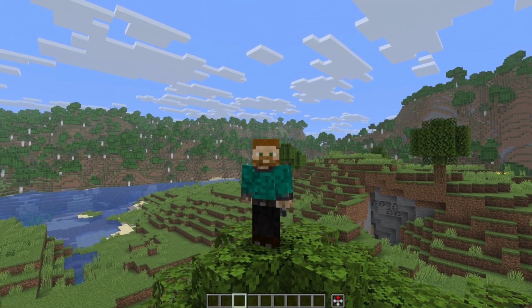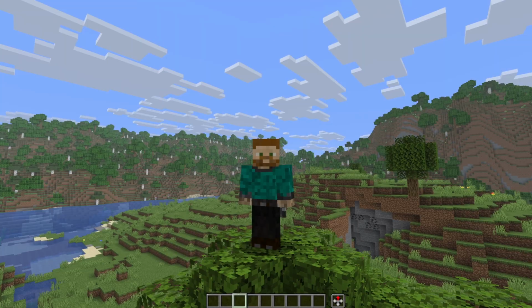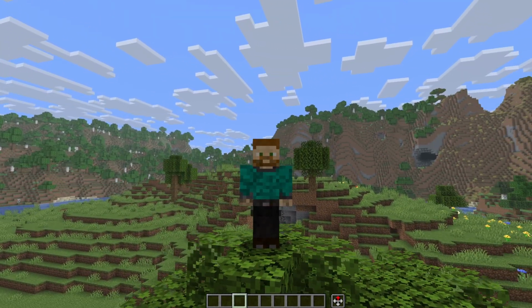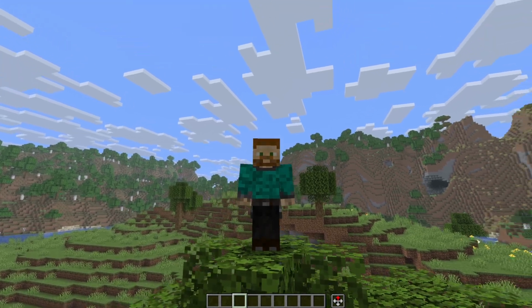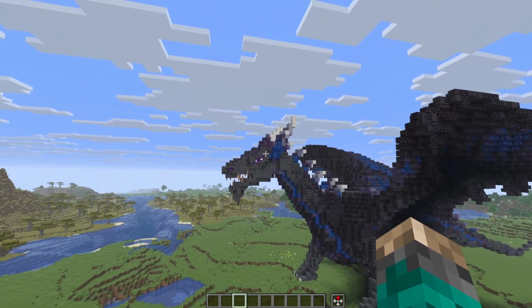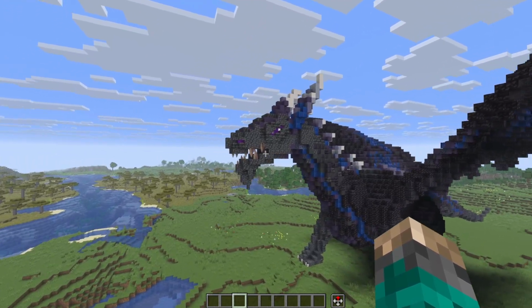Color. When picking out the colors, there are a lot of different options that you can go with. You could pick something that's super colorful, or you could go with a more muted color like white or gray or black. When it comes to picking out colors for a dragon, you are limited only by your imagination. But as you can see here, in addition to adding in the colors, I've also added in some details, especially up here with the face.